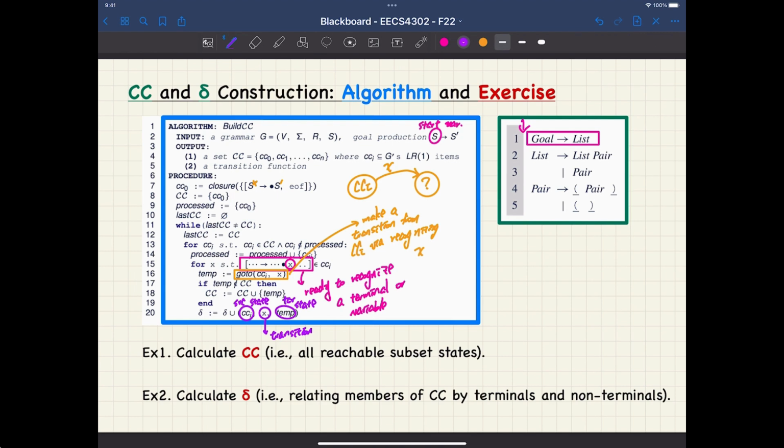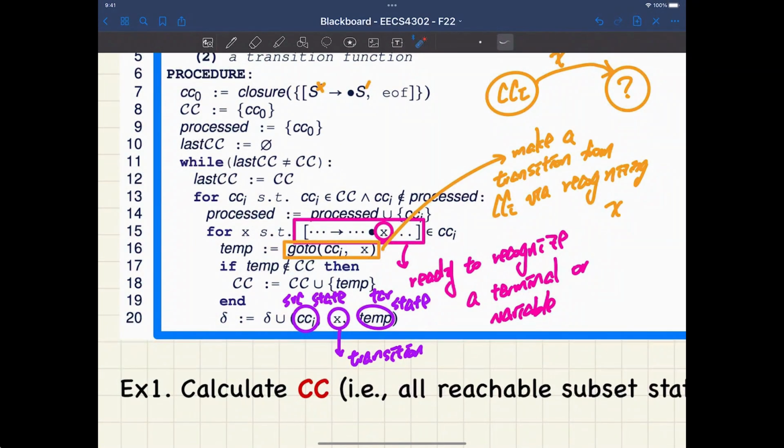And we don't really have to execute this algorithm entirely. Too tedious. We don't need to. However, what can I ask you in the exam? I might give you a particular item over here and ask, given this item, how can you calculate the corresponding set, and what would be the corresponding entry that we have to add into the transition function, etc. I wouldn't ask you to show the tracing for the entire algorithm. I'll just ask you to show some steps. Okay?